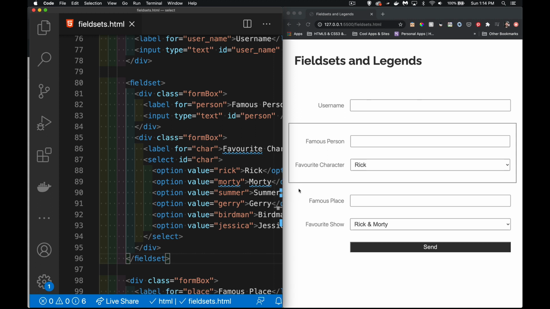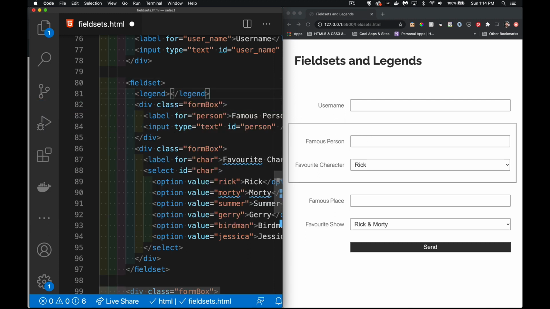It's just like putting a border around things, but it's for the explicit purpose of grouping form elements together. Now, I haven't really done anything special with this to the layout. I've already got on my divs that are around these things a little bit of margin and padding to keep them away from the edges, but this is the field set. Now, the legend, this is going to be the label that we attach to that field set.